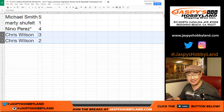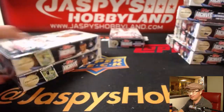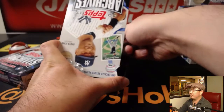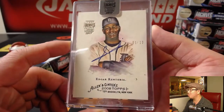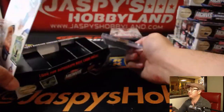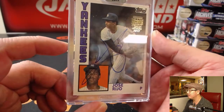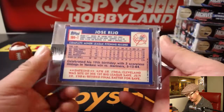We're going to skip Nino because he has Last Bot Mojo — we want to do that last, if you don't mind, Nino. Chris Wilson, two and three, so I'll get these two top boxes right here. Good luck, Chris. Chris, you've got a nice Edgar Renteria from Ginter — one out of 13 from 2008 Ginter. I like that. And box three — it's going to be Yankees edition of Jose Rio, 67 out of 80 on that one.